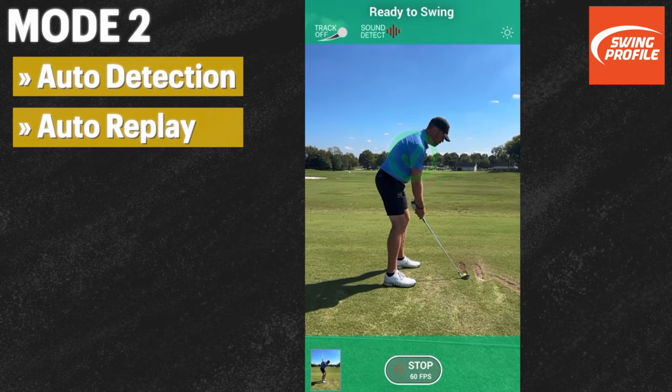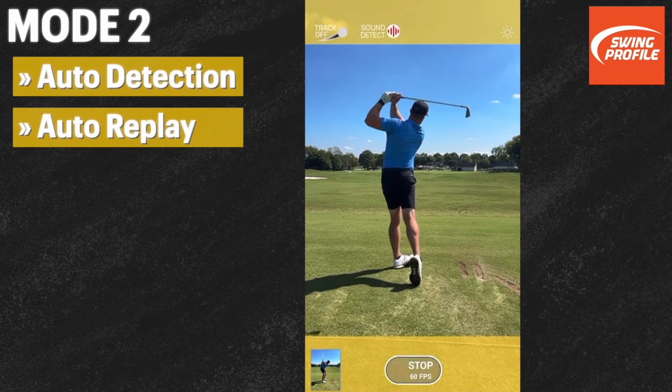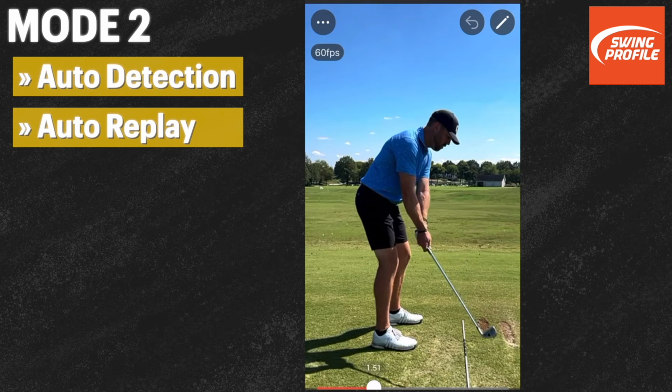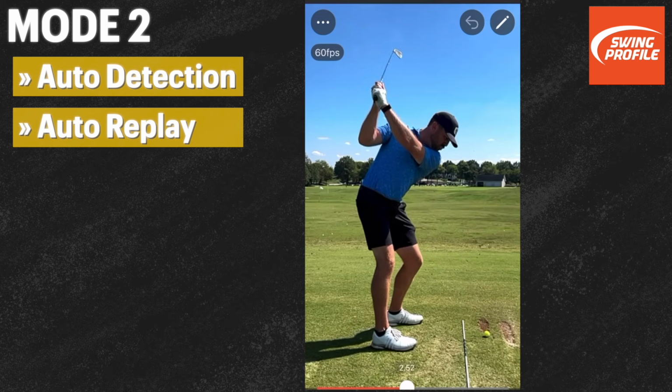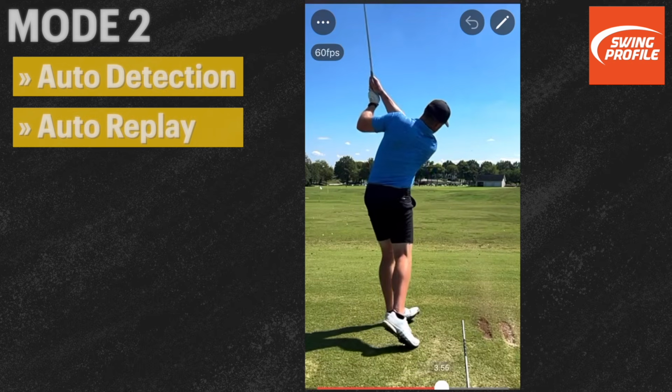From here, all you have to do is click start, and it will recognize when you swing and record that swing. After your swing, you can have it automatically replay that swing back in slow motion and even automatically add plane lines. This is extremely helpful during practice as you try to match feels versus reels in the adjustments you're trying to make in your swing.